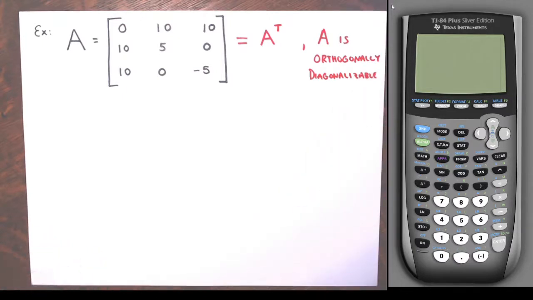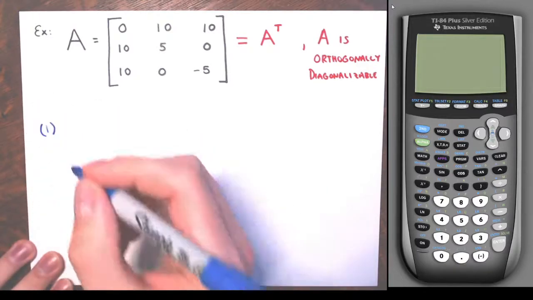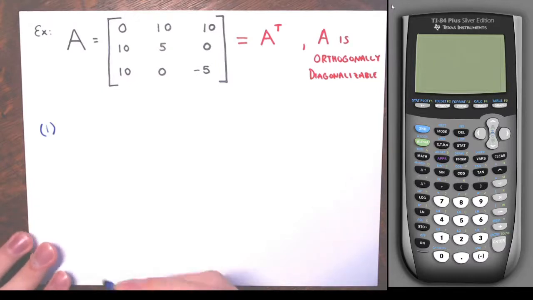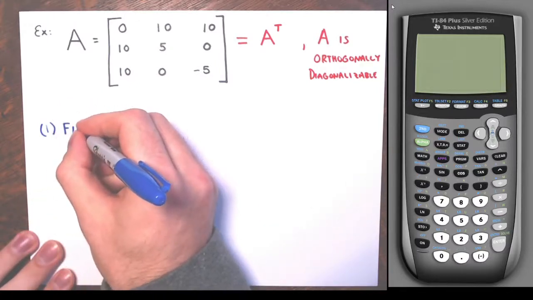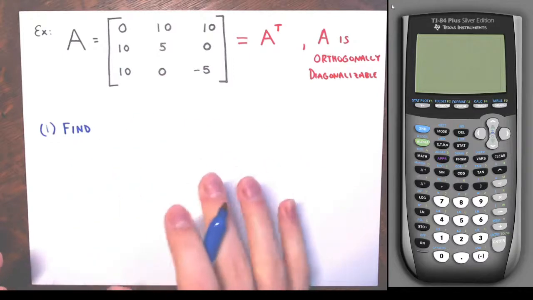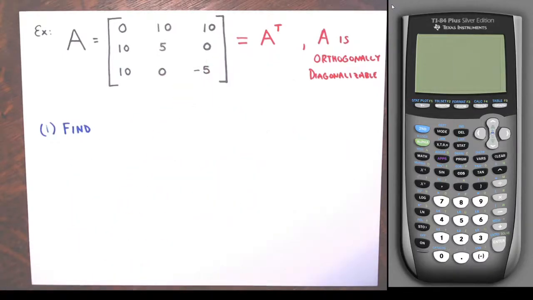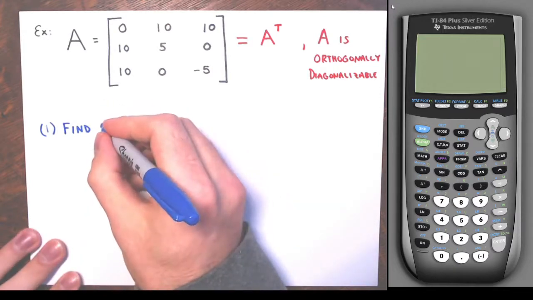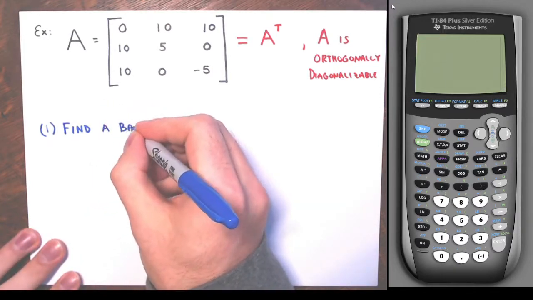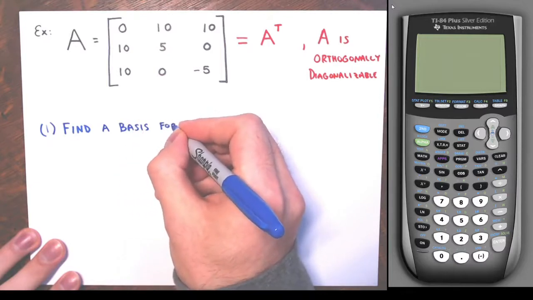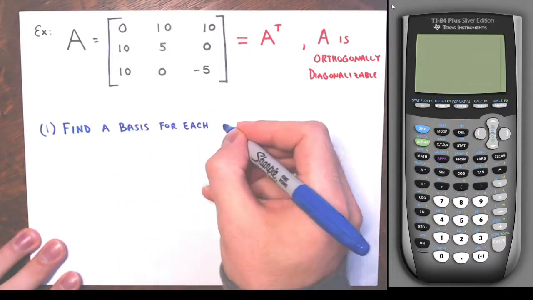Alright, so since it's orthogonally diagonalizable, again, the first step is to find a basis for each eigenspace. Right, so I'm going to pause here and write out the steps, and I'll slowly scroll them up for you so you can maybe pause the video yourself and try to verify that my calculations are correct, and maybe even write it out as you want. But I would suggest you try finding it yourself as well. So let's find a basis for each eigenspace.